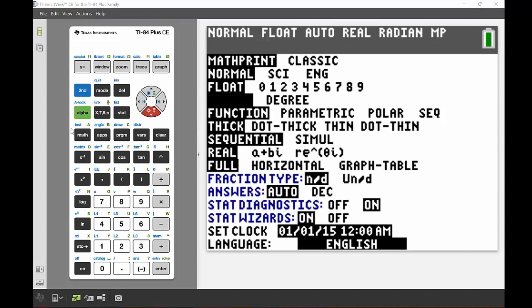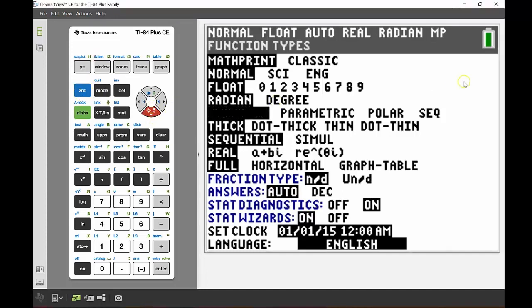Same with the next one. The next one down is function, parametric, polar, and sequence. So this is all to do with the function editor, this y = button, and what type of thing you're looking at with that. Again, probably for school, you want to have it 99% of the time set to function mode. And unless you're doing specialist maths, there's really not too much need to change that around at all.